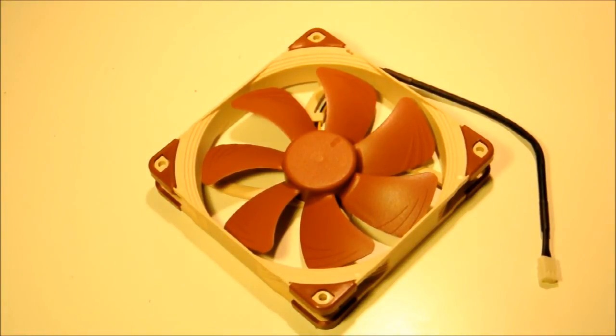To start off, I'll go through the specifications covering both the ultra low noise and the flex versions — five different sections in total. Starting with the FLX version: the max rotational speed without adapters is 1200 RPM, with the low noise adapter it's 1050, and with the ultra low noise adapter it's 900. Airflow without an adapter is 115.5 m³/h, with the low noise adapter it's 101.9, and with the ultra low noise it's 88.7.